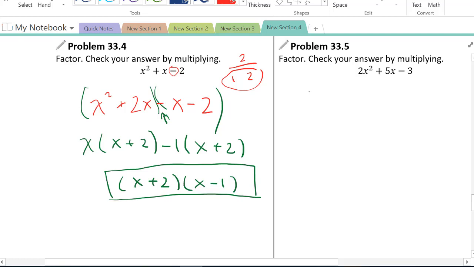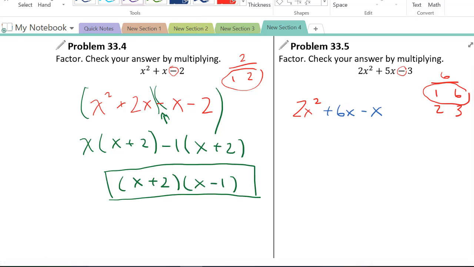that's it. All right, next one, again, AC method. That's going to give us 6. What are factors of 6? 1 and 6, 2 and 3. And remember, I looked at the last term. I need to subtract to make a 5. Which one of these subtracts to give me 5? 1 and 6 subtract to give me 5. So rewrite that first term. I have to make a 5 using 1 and 6. So plus 6x and minus 1x. That gives me 5x. And then copy the other one, minus 3.